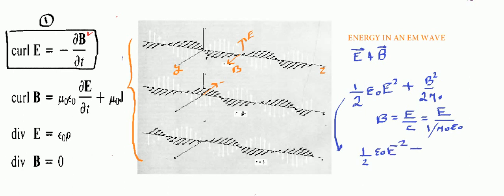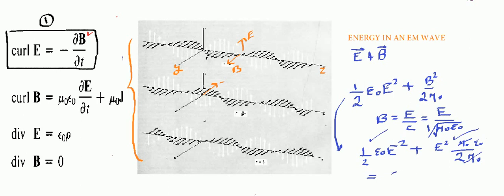And for the magnetic field, what I can do is, let me replace it. So I'll get an E square here, and then I will get a mu naught and an epsilon naught here, and then I'll have a 2 mu naught here. Oh, c was 1 by root over of this, so I don't have any square here, I made a mistake. Agreed. Now, the mu naught gets cancelled. After cancelling the mu naught, you are left with half epsilon naught E naught square here and half epsilon naught E naught square here.